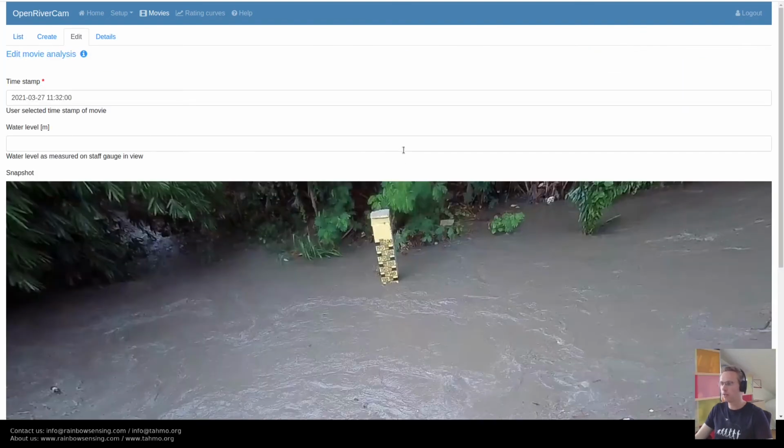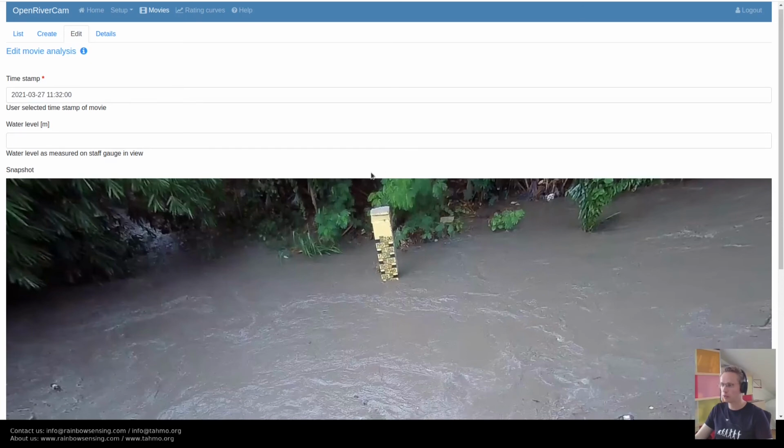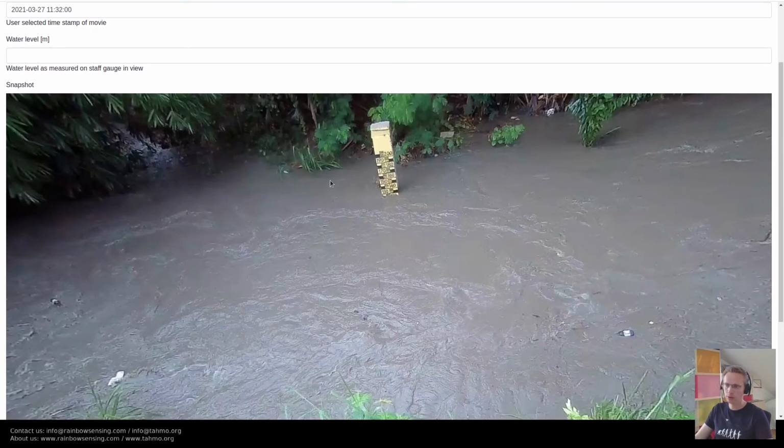And then you can see that the extracted frames are presented to you. The first frame is presented to you, so that you can read the water level from the staff gauge if that's necessary. In case you use a pressure logger to measure water levels or some other device, then you would not need this frame. You simply have to insert the value that you get from the pressure logger in meters.